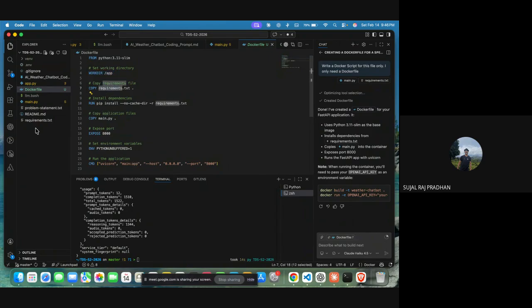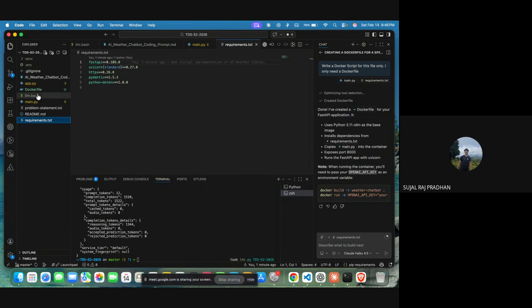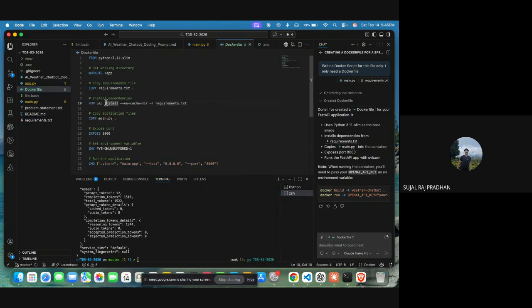Right? We'll be copying this thing over here. We'll be running this. We'll be installing all the requirements. We can just do our requirements as well, right? But yeah, it depends. And over here we are copying the main.py file, and then we are exposing it to port 8000. And then okay, are we copying the environment variables?